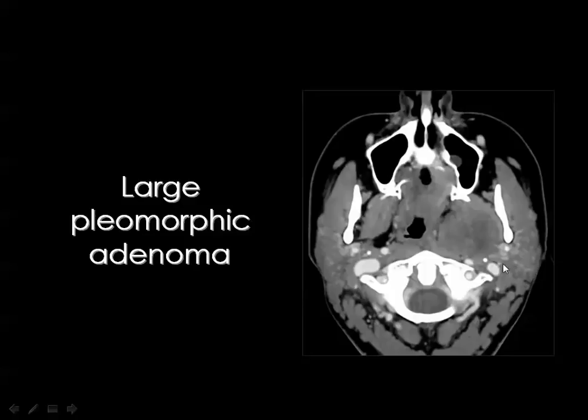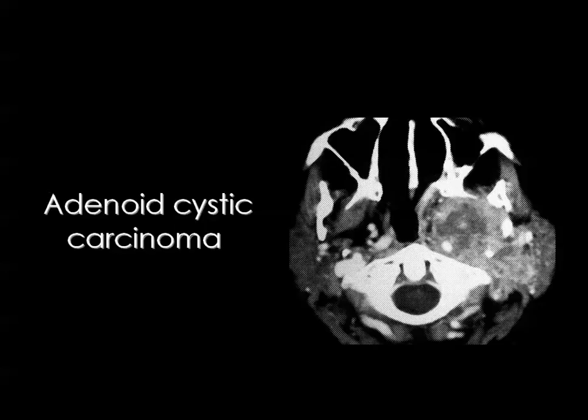And these lesions may be benign, but more commonly they are on the malignant side. And this is the pleomorphic adenoma of the deep lobe of the parotid gland on the left side, encroaching on the parapharyngeal fat from its lateral aspect. I will discuss the salivary gland imaging in a separate lecture in full details.